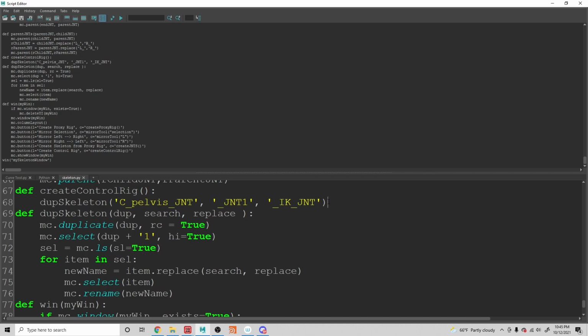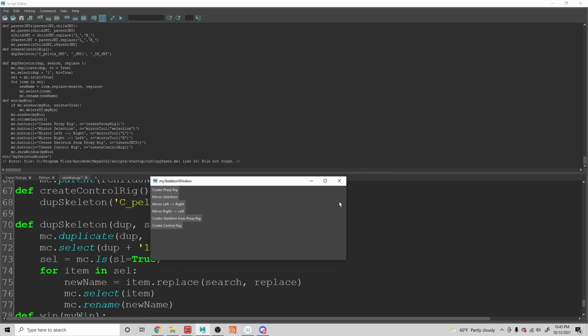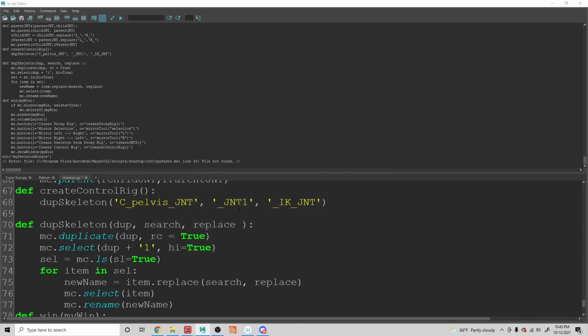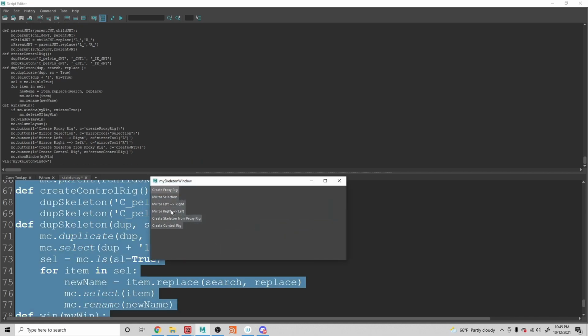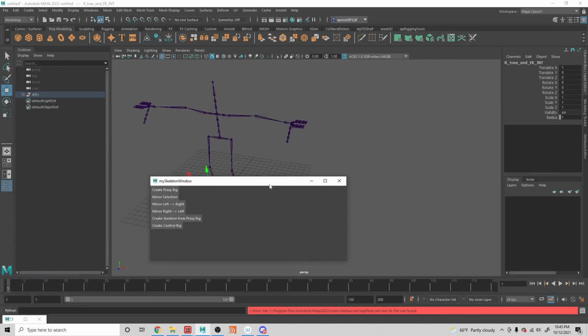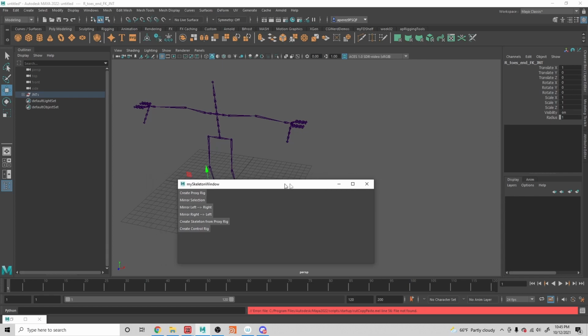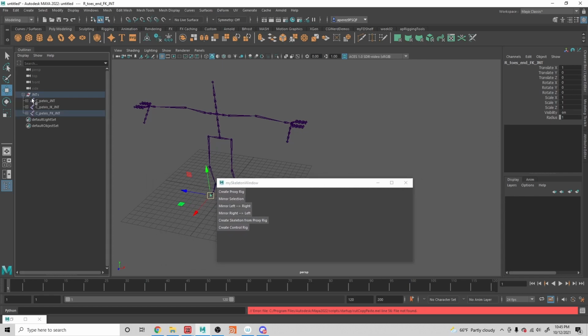Okay, so now we can run this again right here, except that this time it's going to be FK. Okay. Let's see. Do we have all those skeletons?